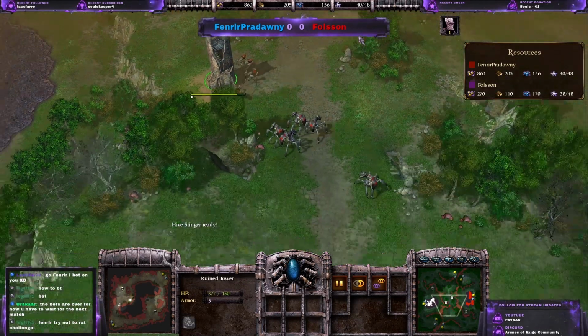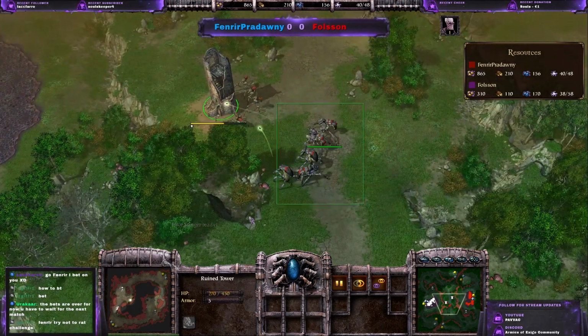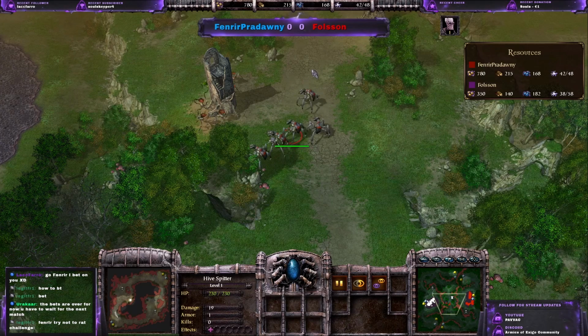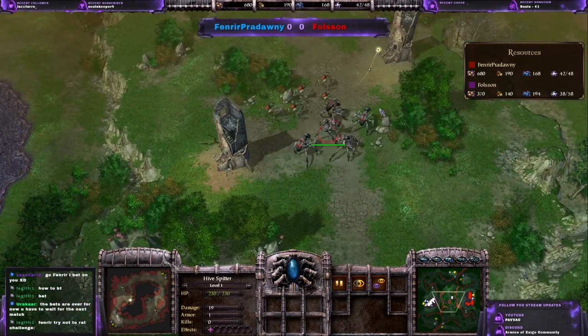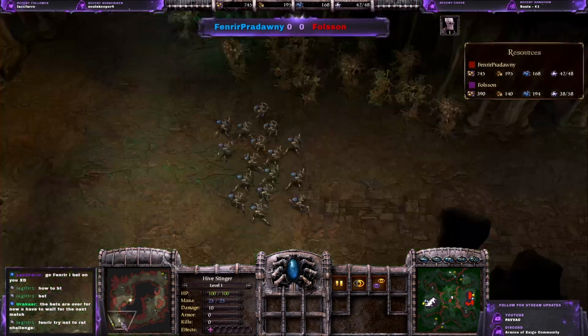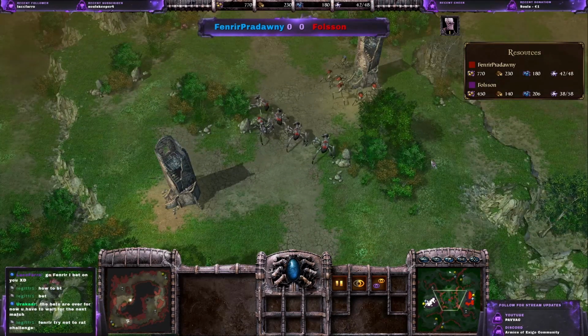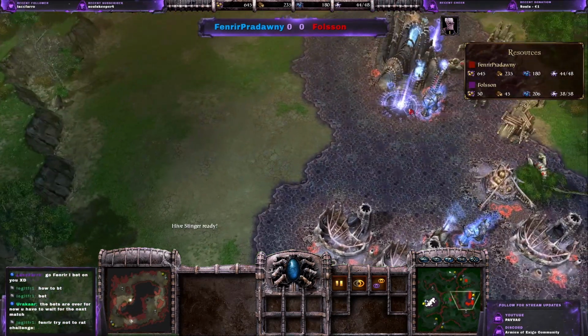Of course, Fenrir knows about him now. He can definitely kill this. Even though hive stingers are pretty strong, they still take more damage from pike, so all of these hive stingers should easily destroy this. And maybe we will see if Fenrir is going for the second warehouse, or if he actually wants to push through the underground and attack Folsson at home.